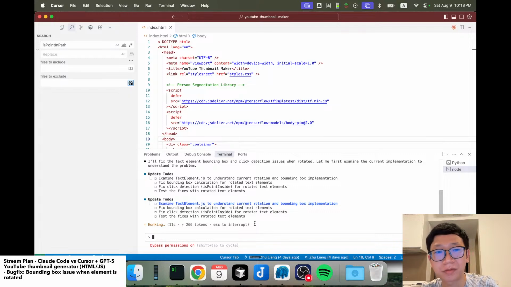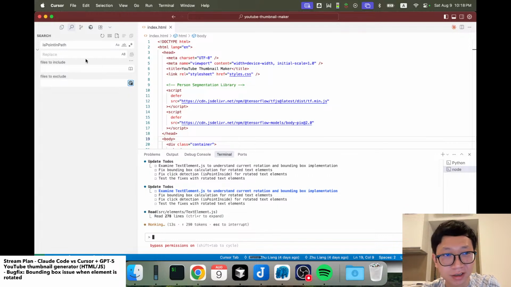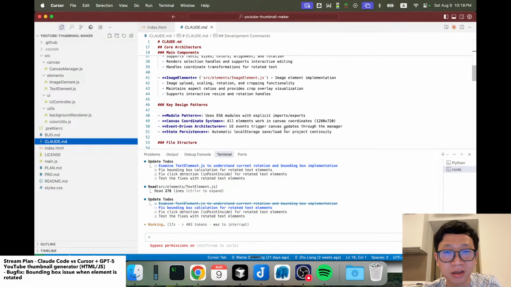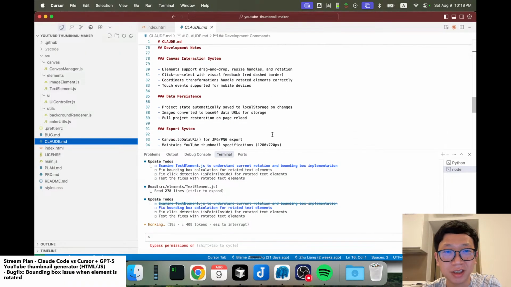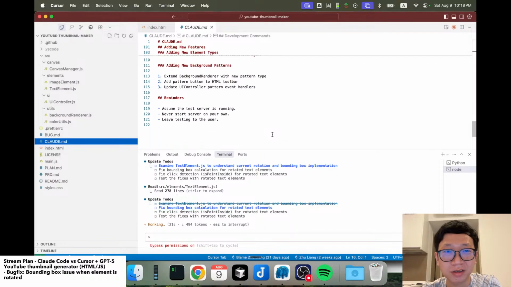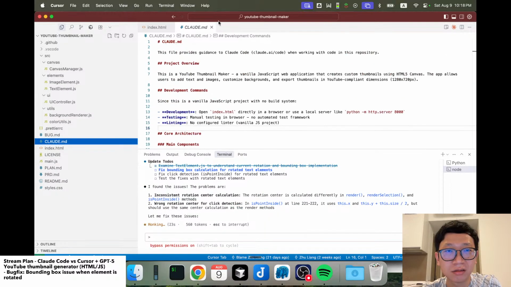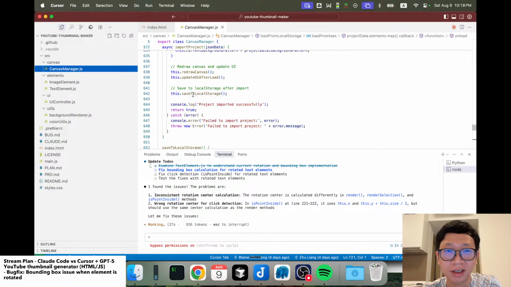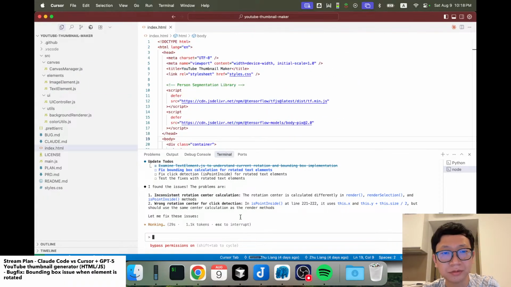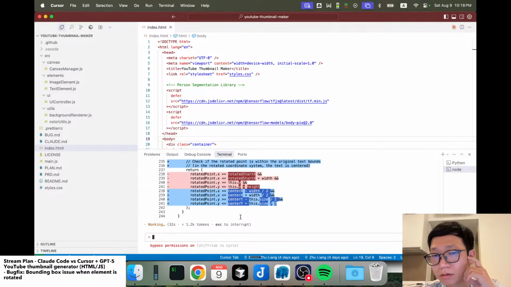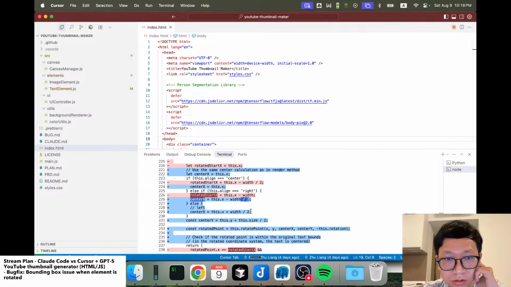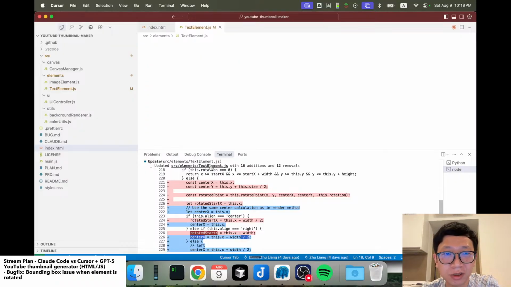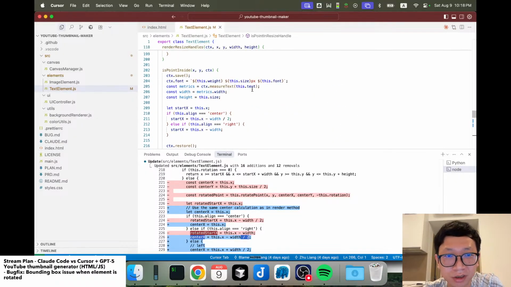Okay, I guess Claude Code has a little bit of advantage because it has the claude.md file, but I don't think that's important because it's basically just a few files. It shouldn't affect that much. Okay, so it's actually doing something very similar to what Cursor is doing.